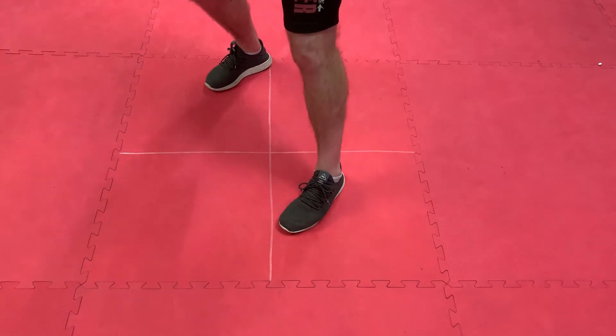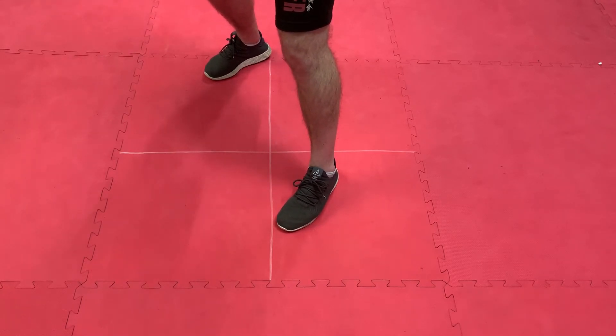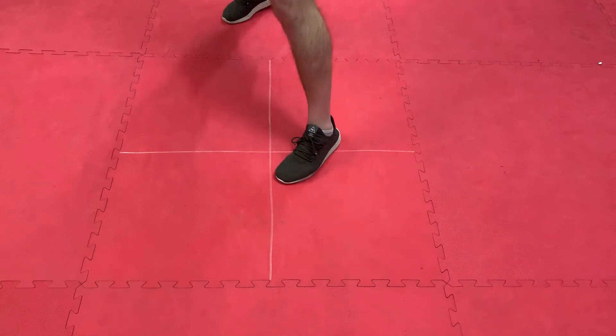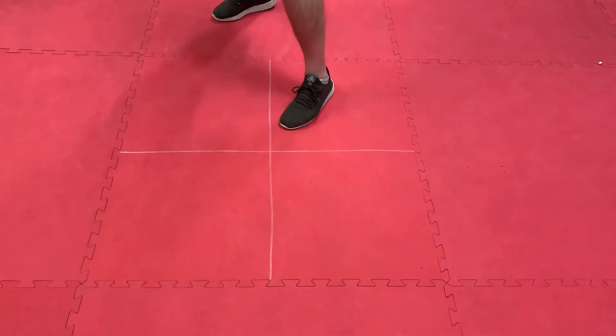You can use that line as a guide to start you off for your stance. Standing in this position, whether you're boxing, you can move forward and move back. You've got a guide — feet either side of the line — so you're not too narrow and you won't fall over. Once we get into position, we can move back out of the square and practice taking the front foot, bringing the back foot backwards and forwards. Especially useful if you're a beginner and not too sure about your footwork.